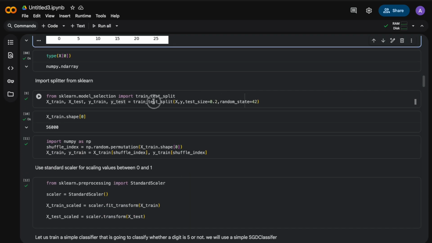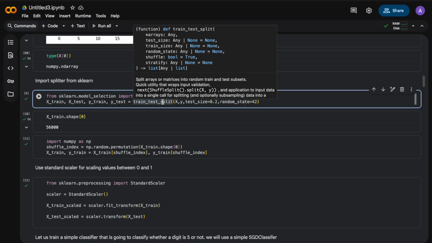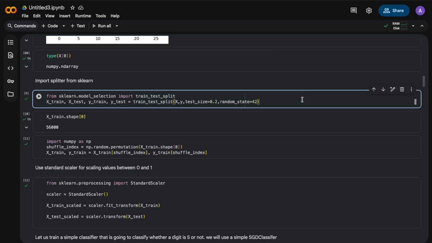So we are going to be splitting this dataset, and we are going to use train test split for this. We are going to import that from sklearn, and use a test split of 0.2. So basically 20% of the data is going to be used for test, while 80% of the data is going to be used for training. And we are going to set a random seed of 42 so that the results are reproducible if we were to run the cells again in the future.